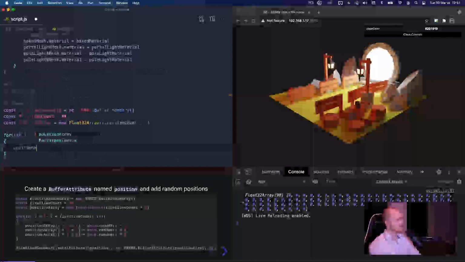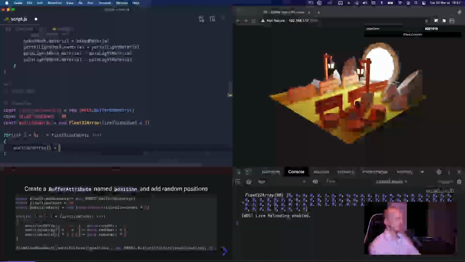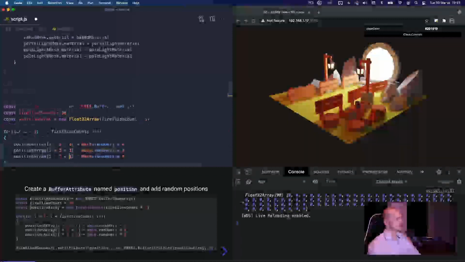So positionArray at i * 3 + 0. So this will be 0, 3, 6, 9, and it goes on and on. I'm going to put a Math.random value, just some random value for now. I just want to see it before trying to place the fireflies at the right position. So this is the X value for each firefly. We need to specify the Y, and we need to specify the Z.